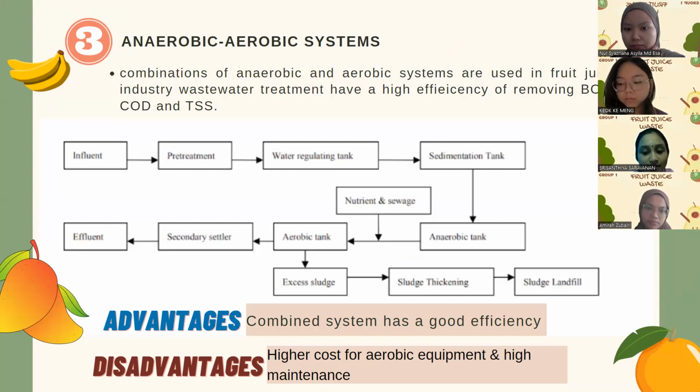Based on the research that was carried out, the removal efficiency of the chemical oxygen demand, biological oxygen demand, pH and the total soluble solids is above 90%. So it also has an advantage, which is that the combined system has a good efficiency. And the disadvantages are the higher cost for aerobic equipment and high maintenance. So next.